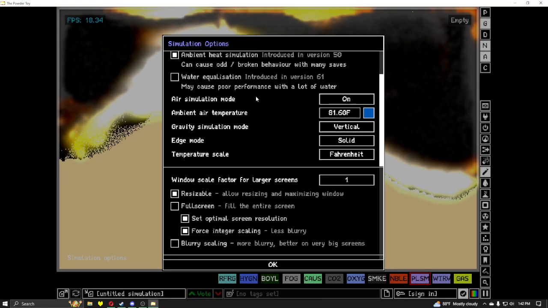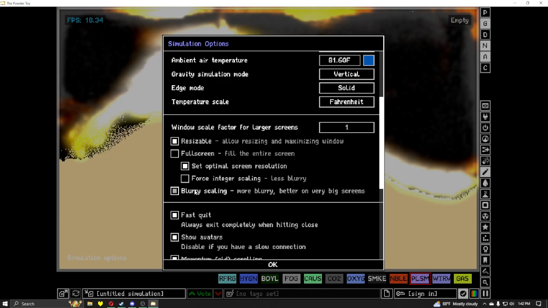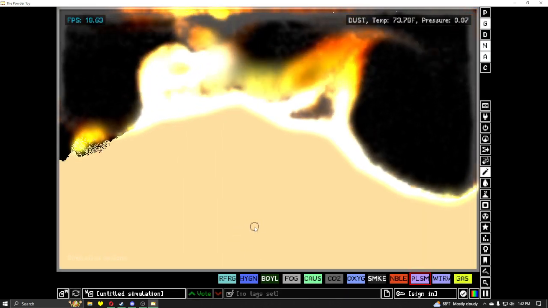Full screen. Yeah. That's a lot of fire going. This cursor is way too, like, just violent. Let's go back. Ooh. What? No. Yeah, we're just gonna have to deal with it. Don't force integer scaling. I don't care how blurry it is.